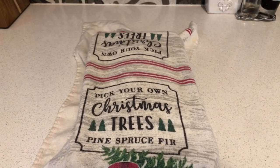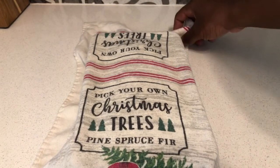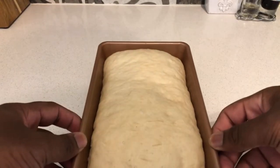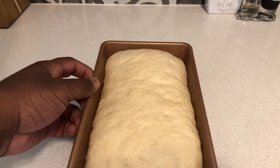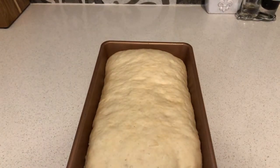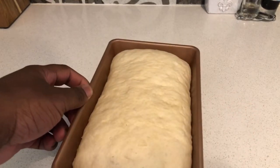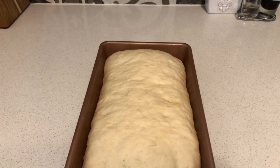Hey guys, I'm back. So the dough has been resting for like an hour or something like that. So the moment of truth, which is for the last time. In 3, 2, 1. Voila! There we go. It looks like the dough has been rising for the second time, which is the last time. So yeah, check it out. Now all I'm going to do is put this dough in the oven, and I'm going to keep you updated once I get to the oven again.